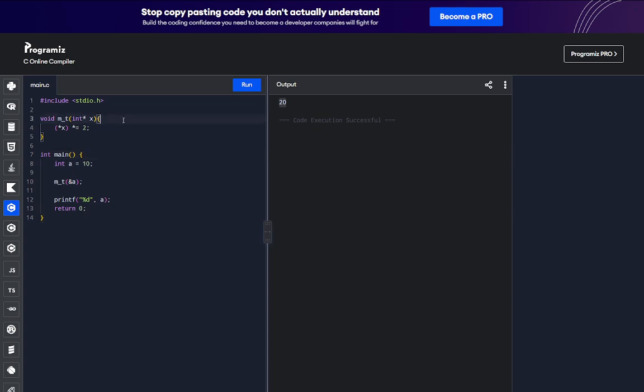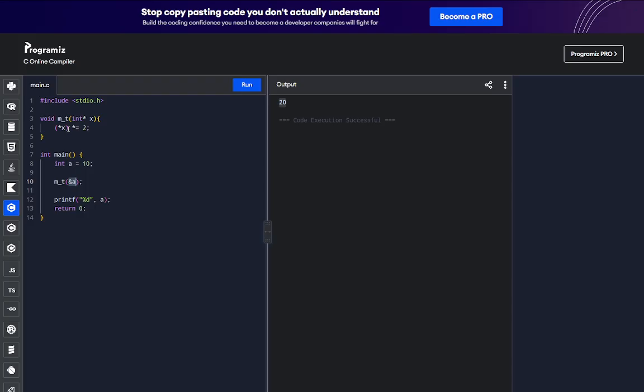It doesn't expect a normal variable, but a memory address to a variable. So we call this function not with the normal value of a, but the memory address that a is stored at. So if a is stored at, let's say, memory address 0x15, this becomes 0x15.